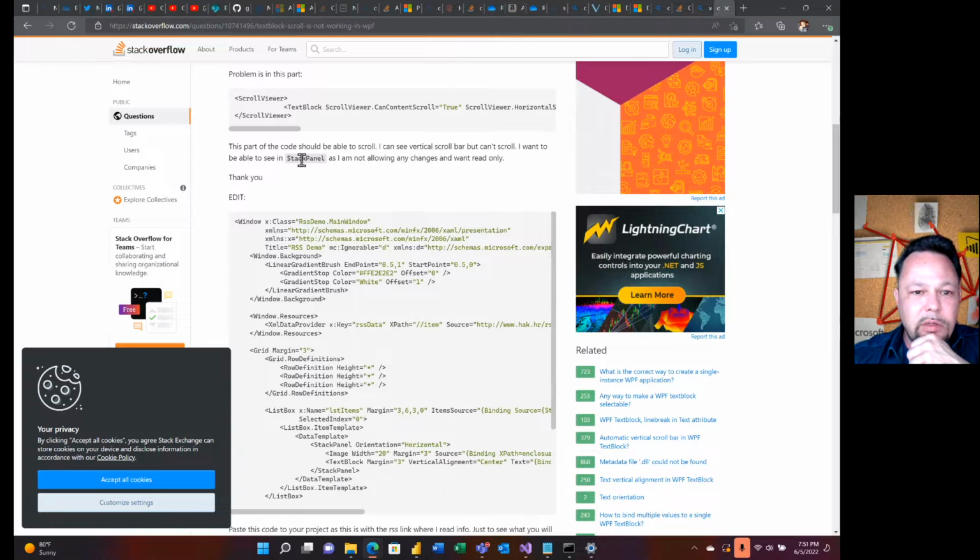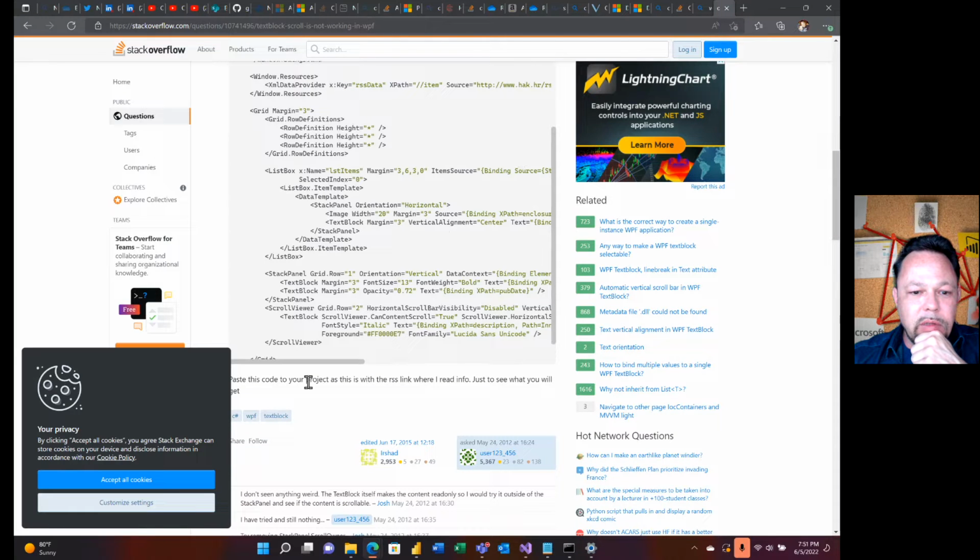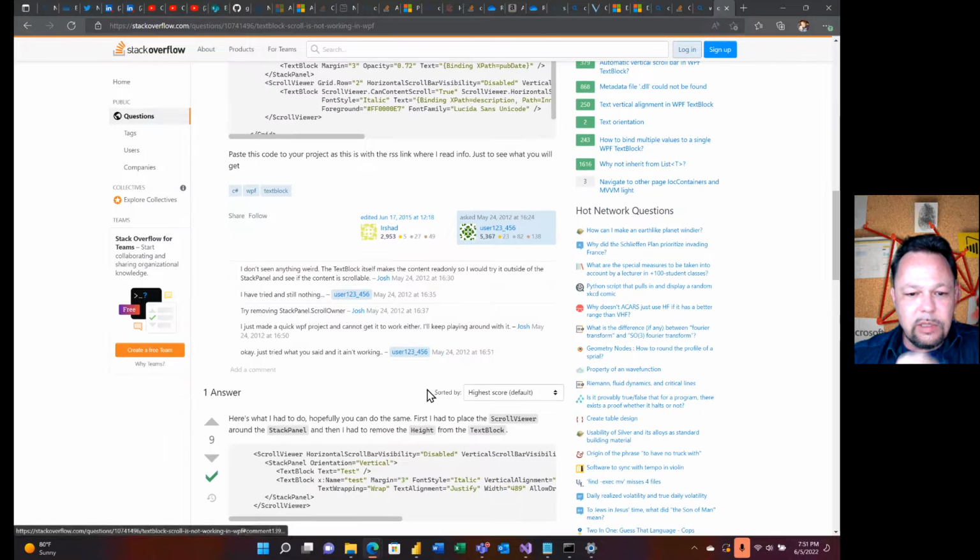Problem is in this part. This part of the code should be able to scroll. I can see the vertical scroll bar, but I can't scroll. I want to be able to see it in the stack panel as I'm not allowing any changes. I want read only. Okay, I don't think that's what I'm after, it's fine, whatever. Accept the damn cookies.